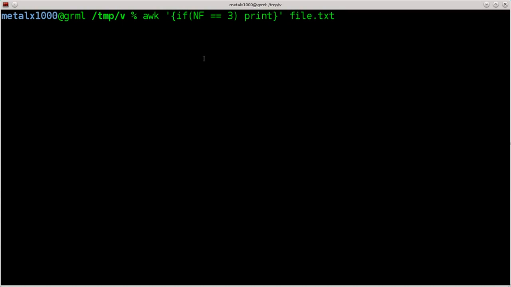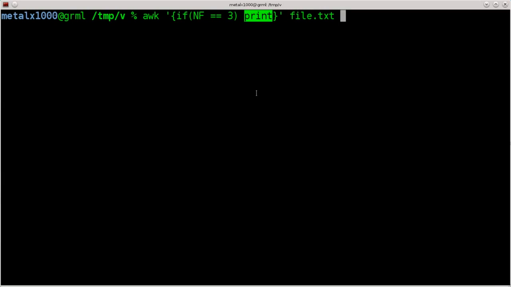So let's look at this real quick. We're using awk, and then what's inside these single quotes here is basically an awk script. So we're doing an if statement, but for awk, not necessarily our shell. Then we're going to say NF, which I'm not 100% sure what it stands for. It's number, maybe number something. Anyway, it's the number of fields in the line. It's basically if that equals 3, that's the number of words or strings on a line. If that's true, then print that line. Otherwise, it's just going to skip over it.